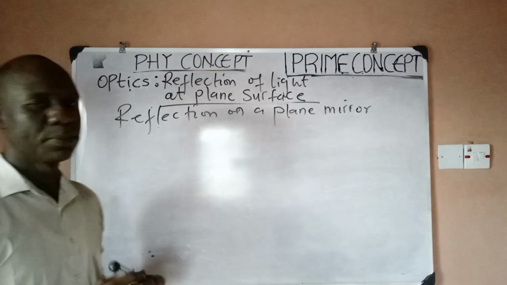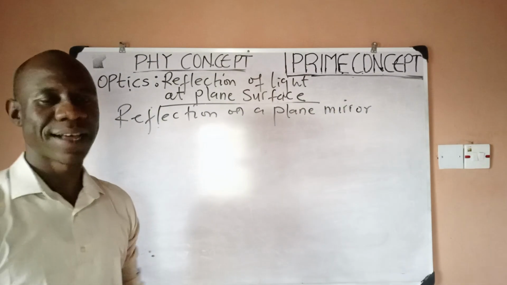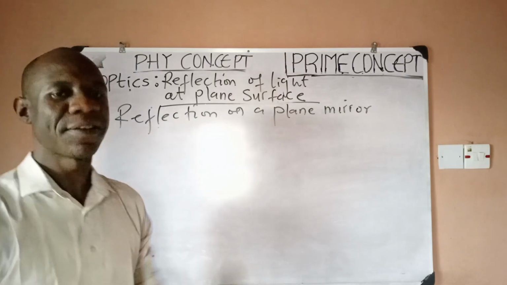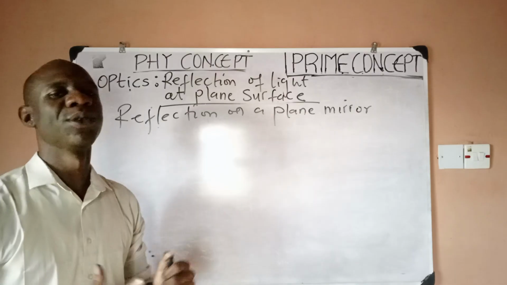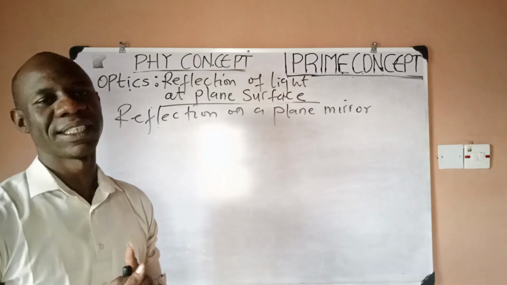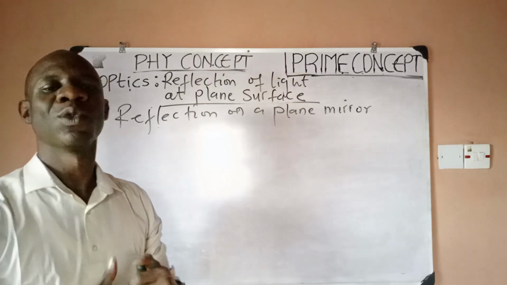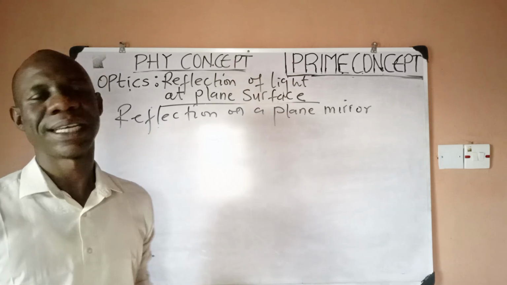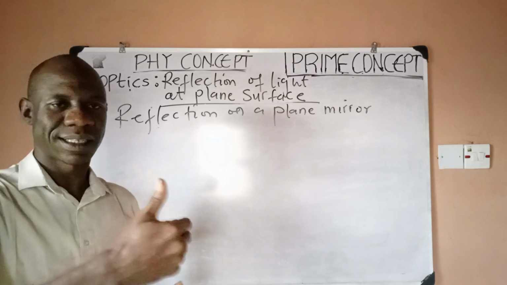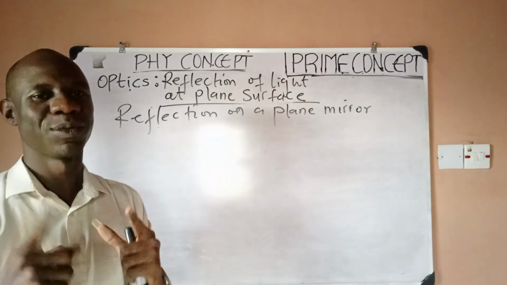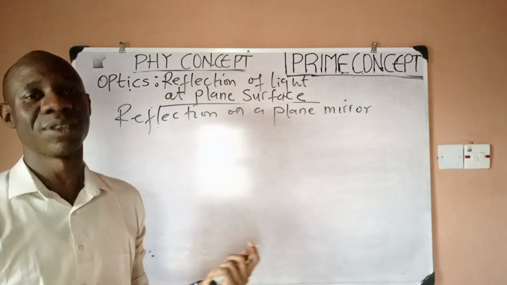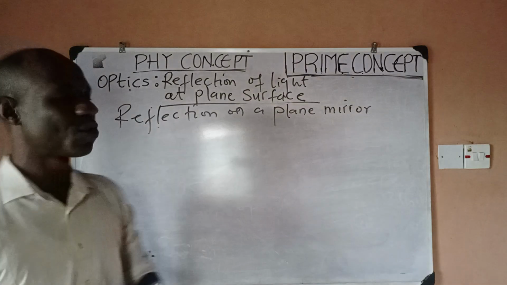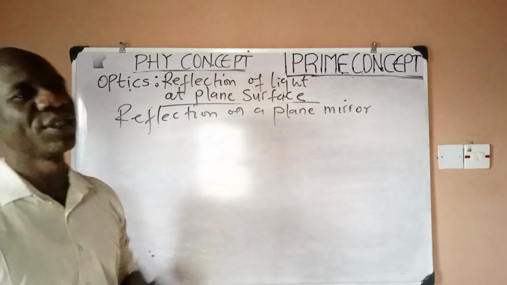Everybody knows what a mirror is, right? Every student in Nigeria, in the US, in the UK, everybody knows what a mirror is, and you know what a plane mirror is, because virtually every day we use a plane mirror, notwithstanding the fact that the internet era is trying to fizzle out the mirror, because most people view themselves from their phone. They don't have to check the mirror again to know how they look. Still, you know what a plane mirror is, right?